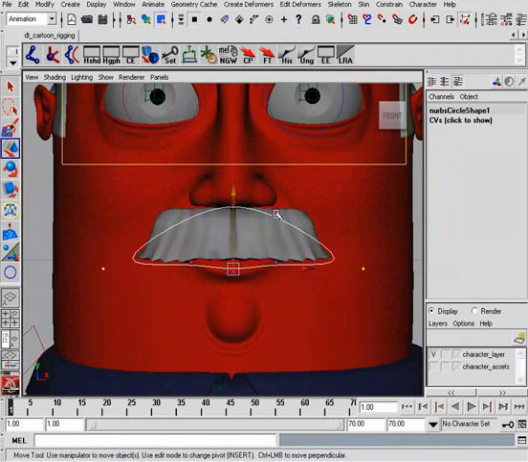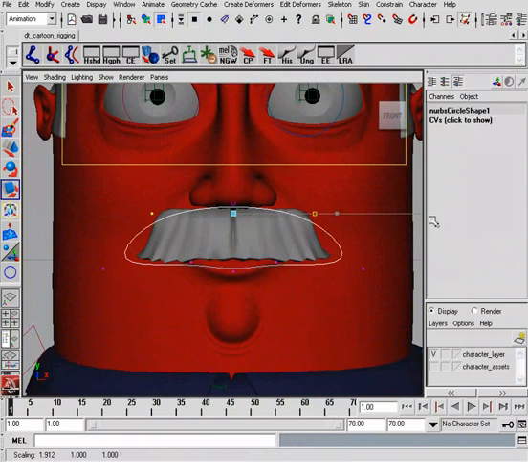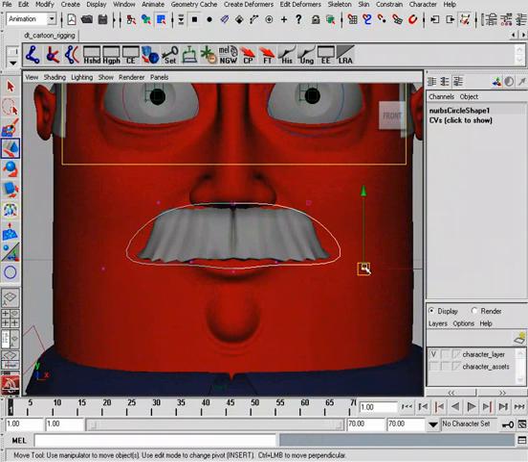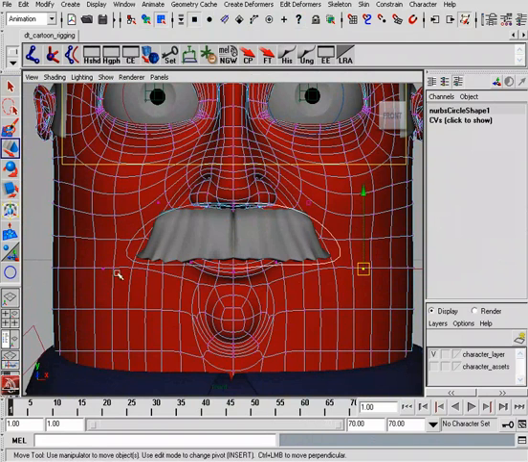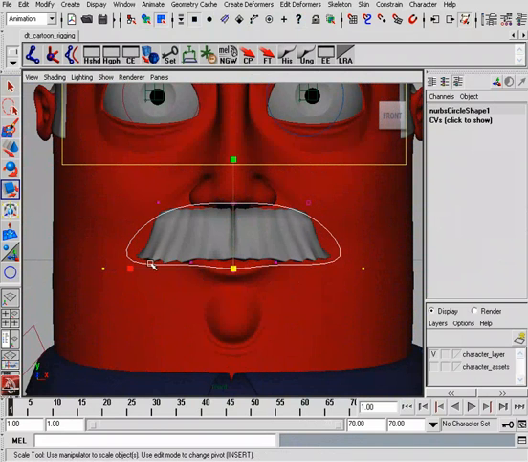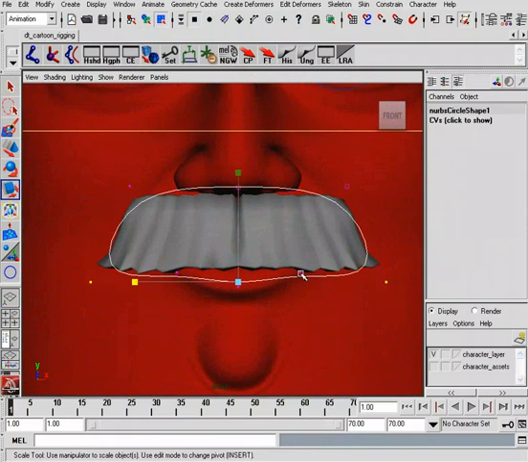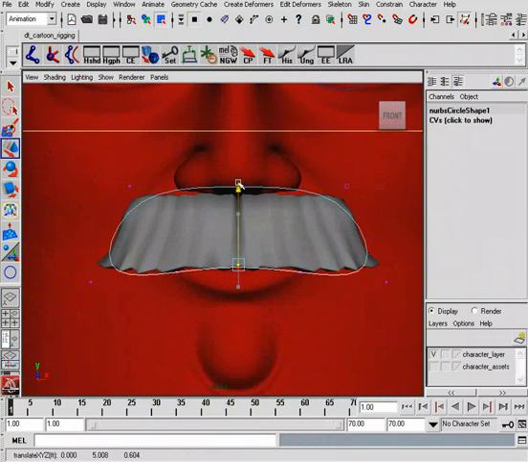From there we select our verts, bring them out. Okay, and possibly even bring these up. Great, and then I think we could even take these guys in some more to the side. Let's go ahead and scale them in to give them a more interesting look. We could even possibly take the vert that is right in the center and bring that up so it follows the shape of the mustache. And if you wanted to, you could select the ones at the top and bring those down as well.